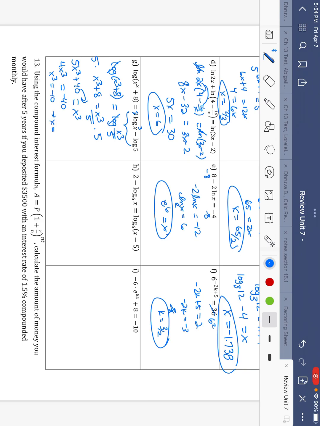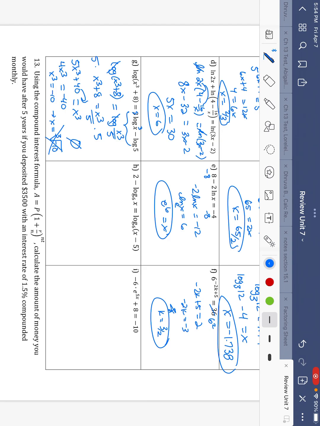So my answer is the cube root of negative 10. So cube roots can handle negatives, so that's fine. This is a fine answer. But when I go back and try it, if I put a negative number right here, that's not going to be good for me. So I can't do that. I do not accept this answer, so there is no solution at all.